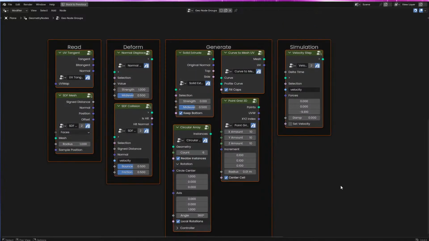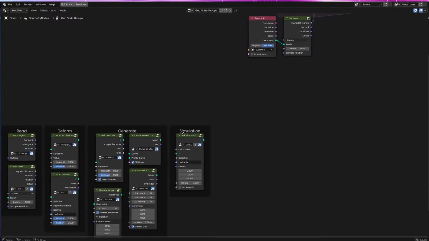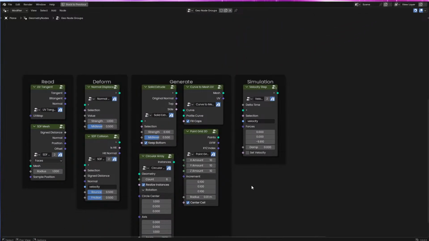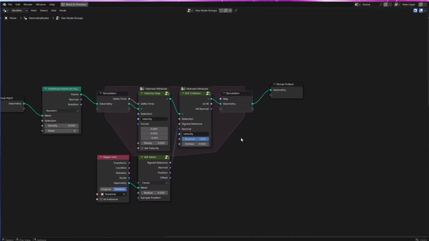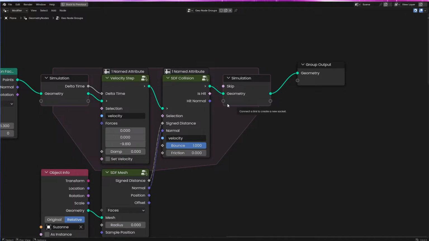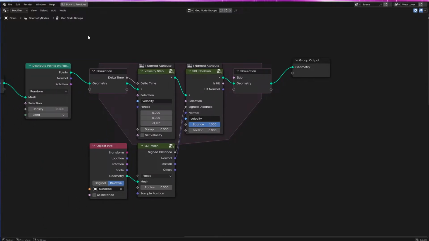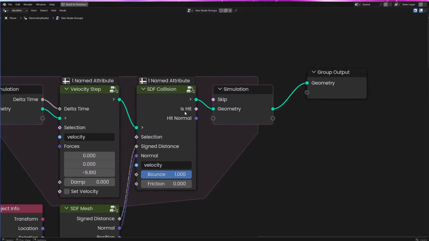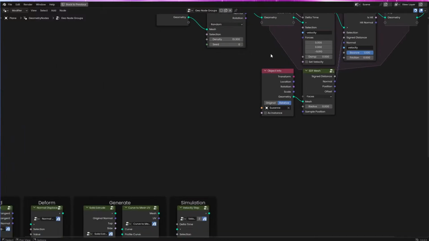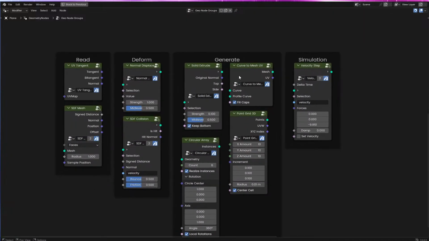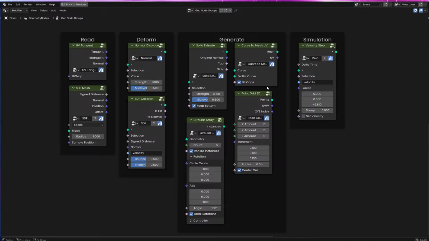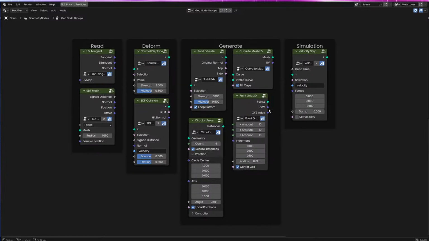More will be added over time. Maybe a particle self-collision node will be added as well, because that one could be useful, and then maybe some relay integration, possibly. But these are just the basics. Oh, also you get the is hit value and the hit normal out there, because that's useful information if you want to make a larger particle system. Again, simple stuff just to make your setups a bit easier to do.